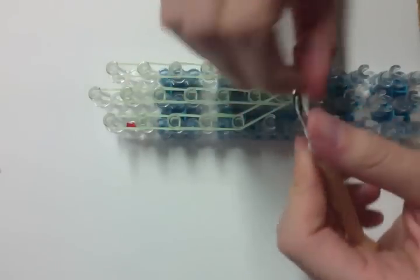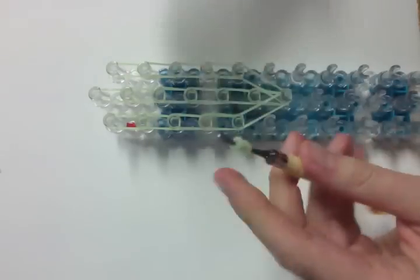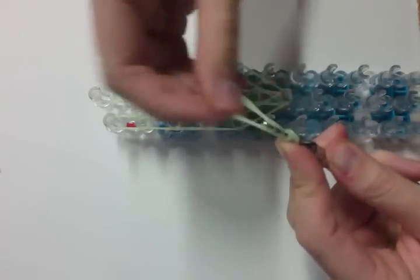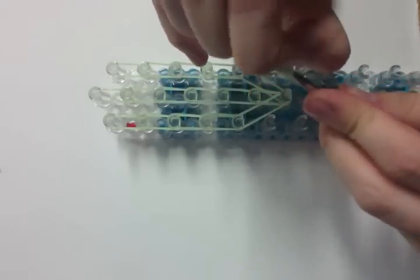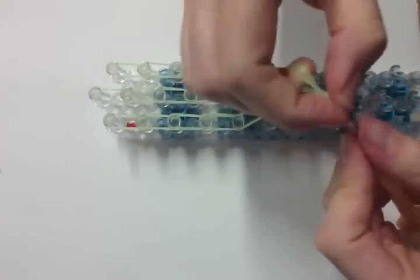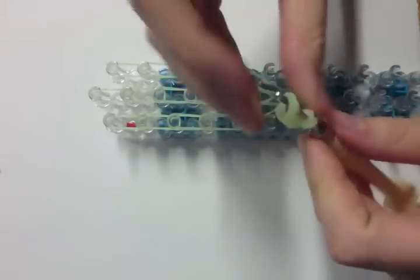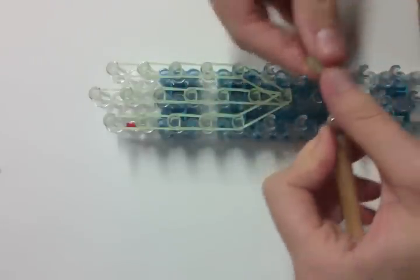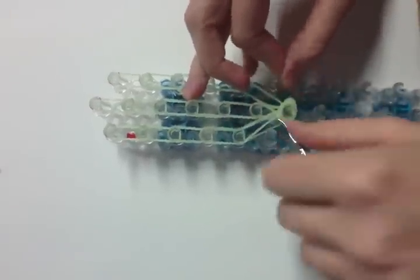Take your hook, wrap one around, creating five loops, then take three. Pull that onto there, be clean, and this will get wrapped right around this peg here.